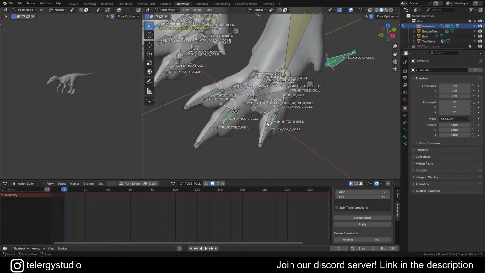So basically this is what this Action Man add-on does.